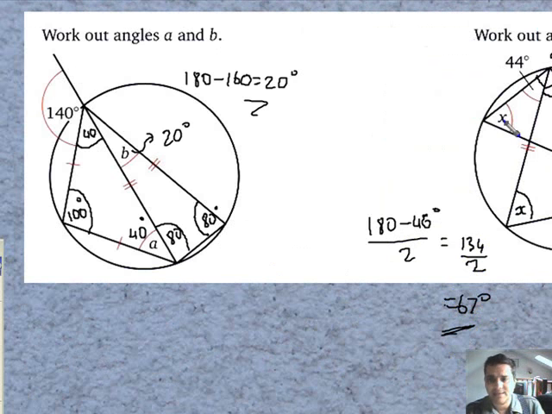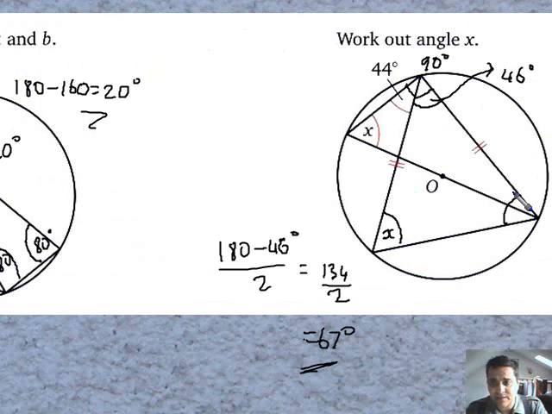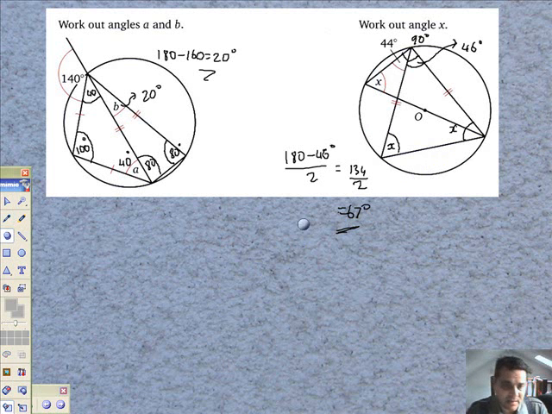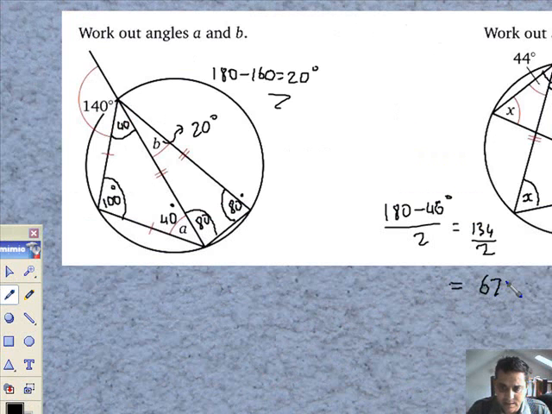So that x is 67 degrees, that x is 67 degrees, and because this is isosceles, incidentally, that x is also 67 degrees. Let me just tidy up that little bit, doesn't look very nice. I want it to look pretty. So which is 67 degrees, and that's what x is. Is that alright? I think that's okay. Yeah, I think that's right.